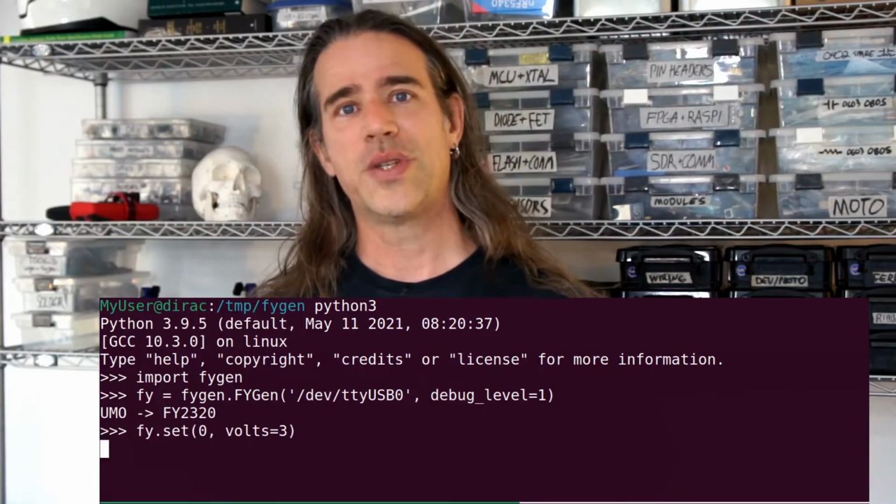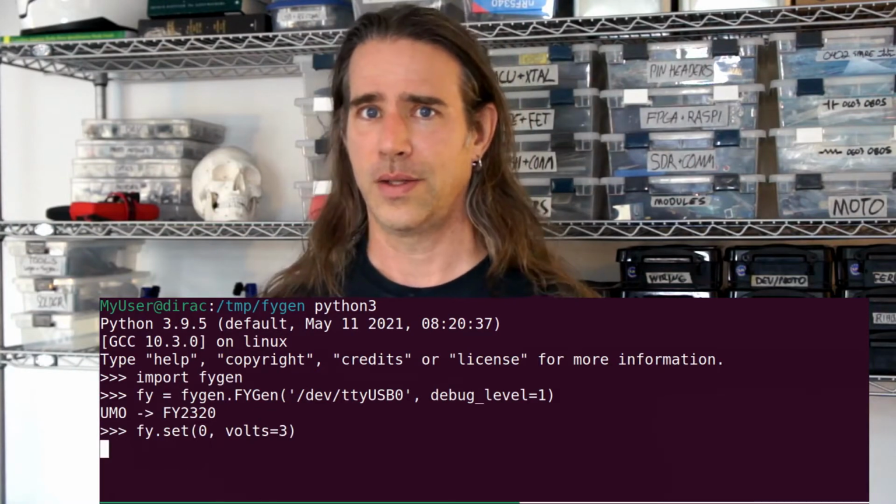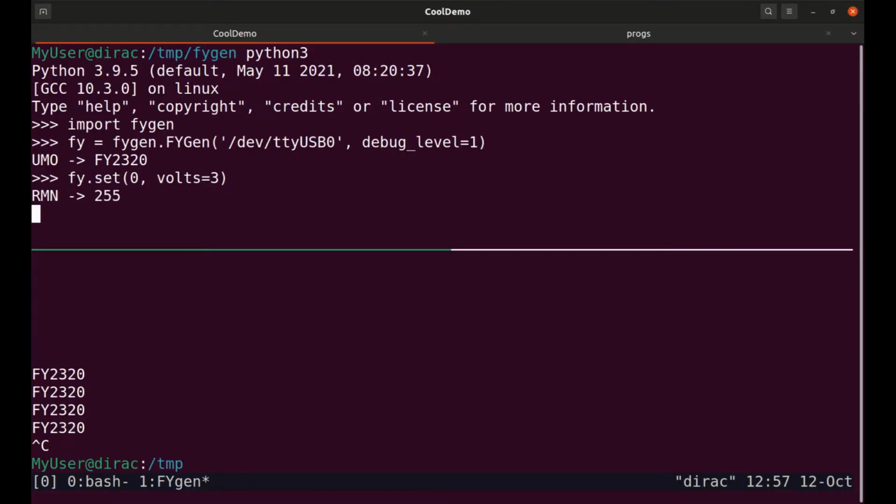Okay, so I messed around on the terminal till I found a combo that worked. At 9600 BPS, I could get a response. Huzzah! A quick change to the source and I'm done. So I start it up and it looks good. Then I issue a set command. Oh my, this is slow. But it does seem to be working.